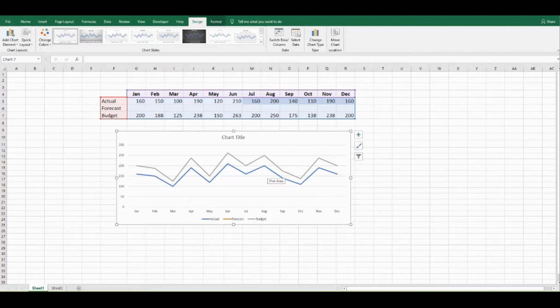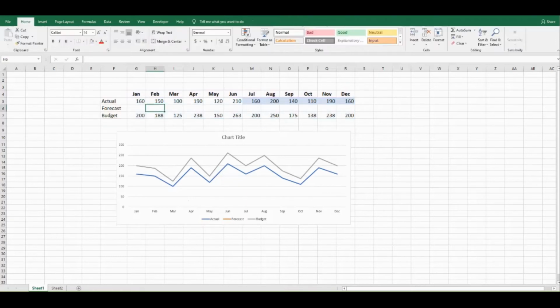To do that, we need a separate series for forecast on its own, and we would move the forecast numbers, in this case from M5 to R5, against the forecast series. So here is the forecast, and we have laid that out: the actuals is from January to June and July to December is our forecast.